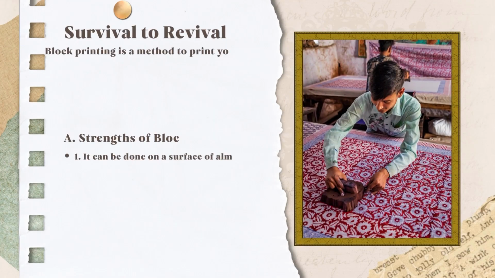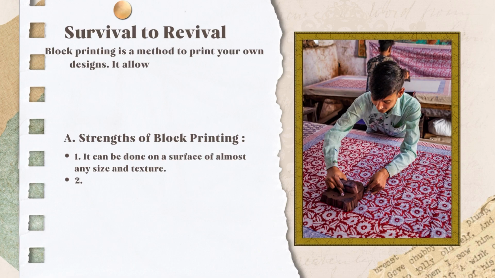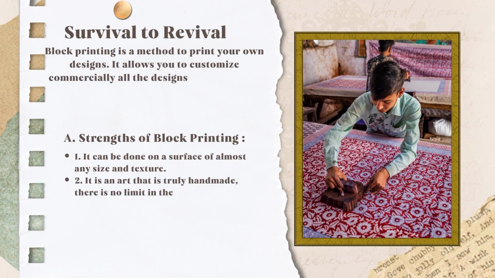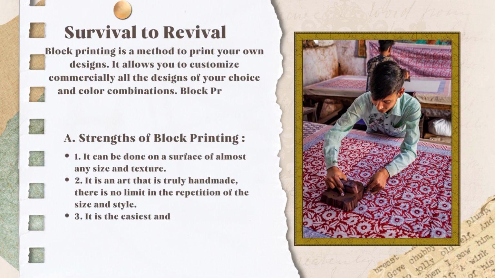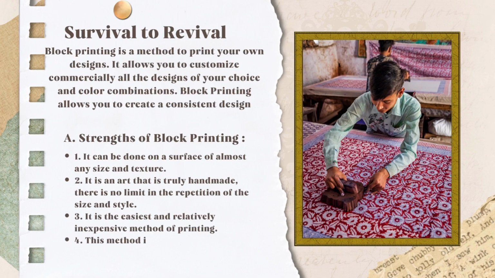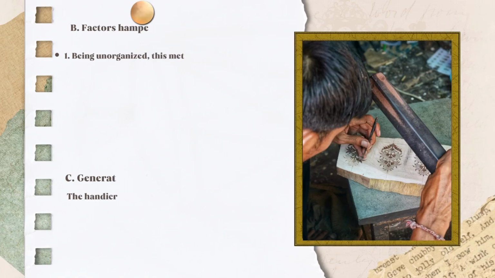Survival to revival. Block printing is a method to print your own designs. It allows you to customize all the designs of your choice and color combination. Block printing allows you to create a consistent design multiple times. First one is strength of block printing. It can be done on any surface of almost any size and texture.